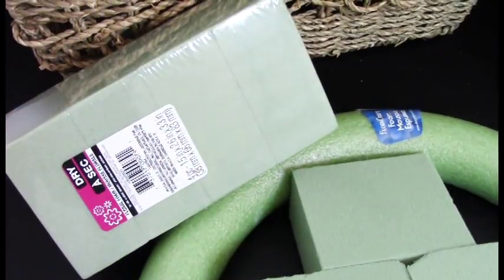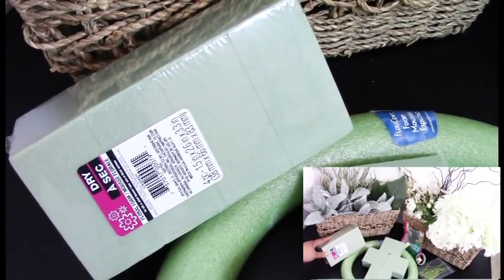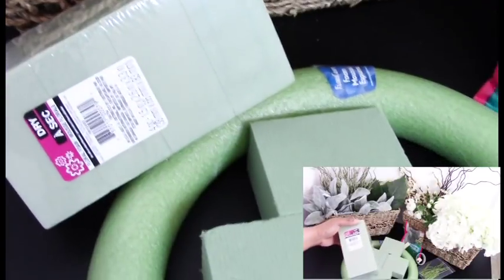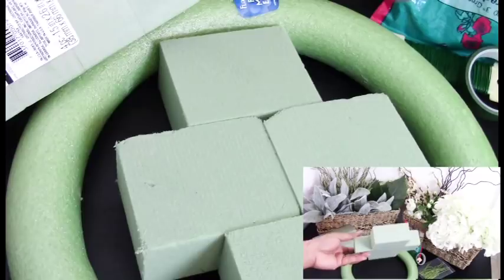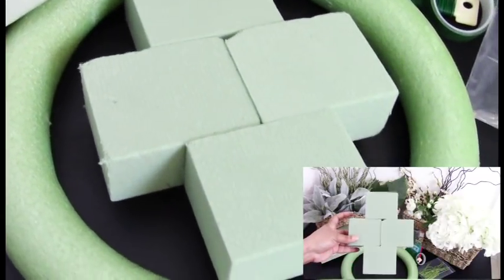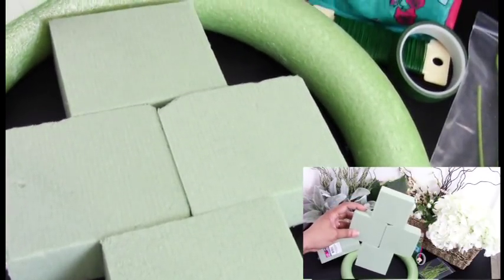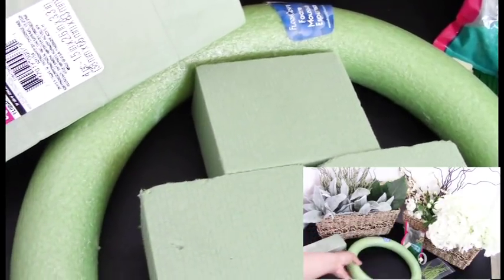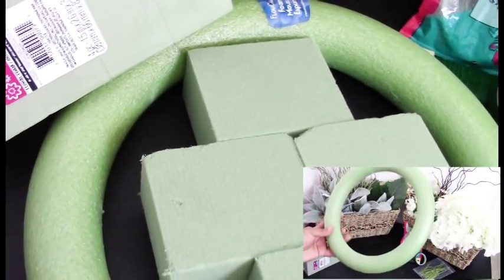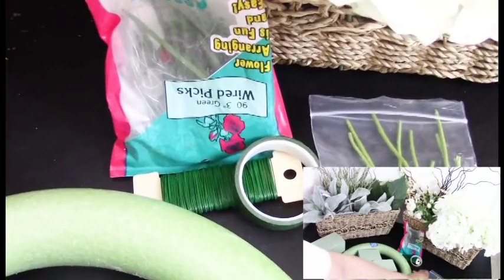We'll start at the bottom. We have this from Dollar Tree, a florist foam block. It's different this year. They divided them up in little squares now, I guess, where they could be easily applied to your craft. But you can see I've already started on a form for my wreath. So we have that, and then we have a ring that I purchased from either Michael's or AC Moore, can't remember. We have some floral picks there and some floral tape with some floral wire.